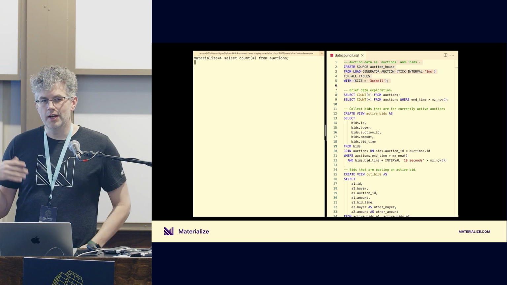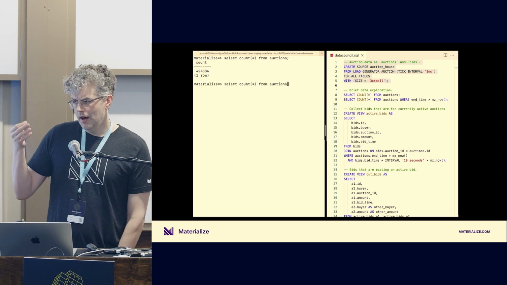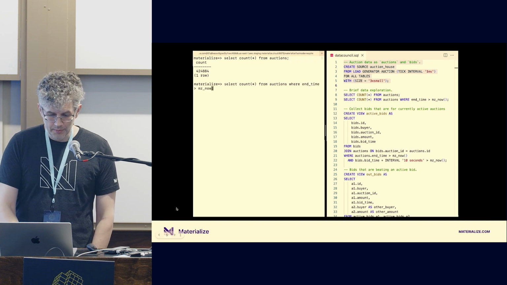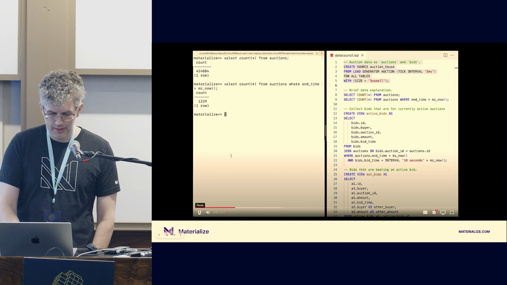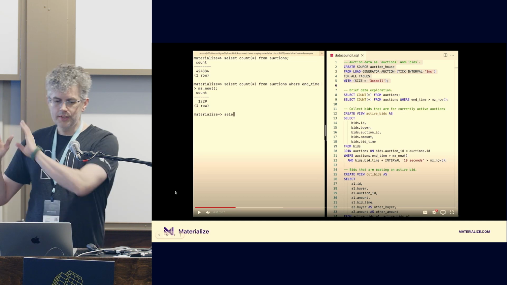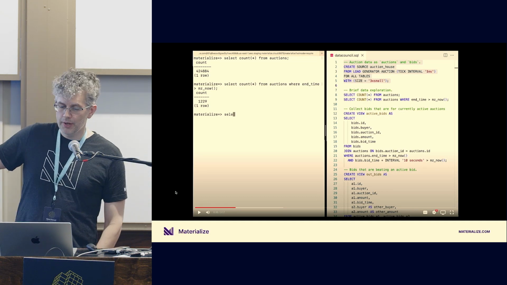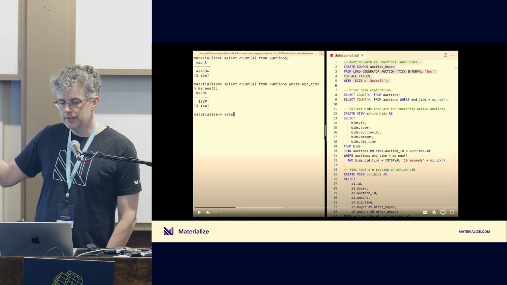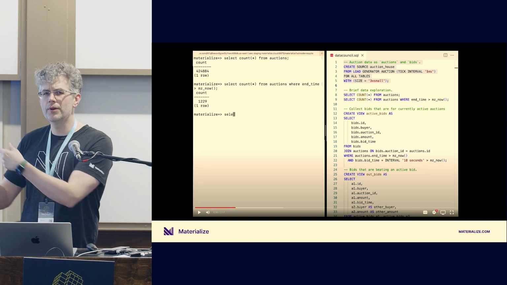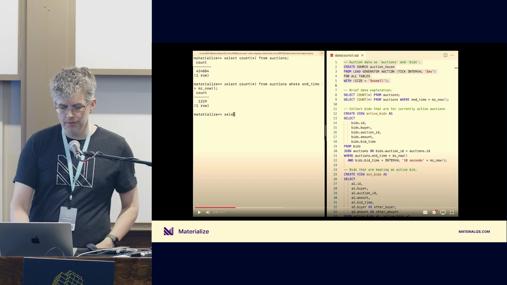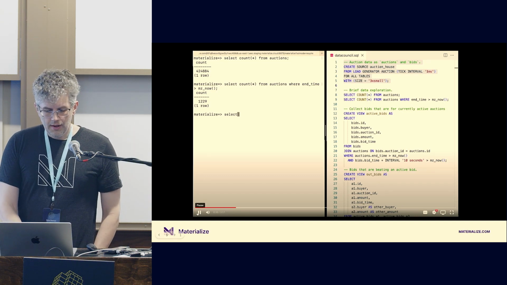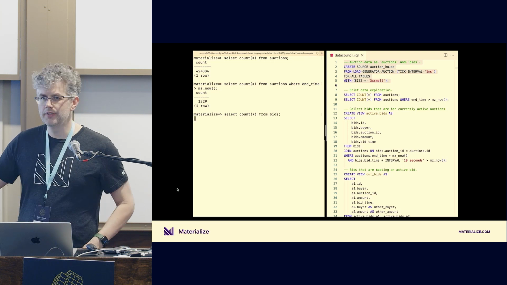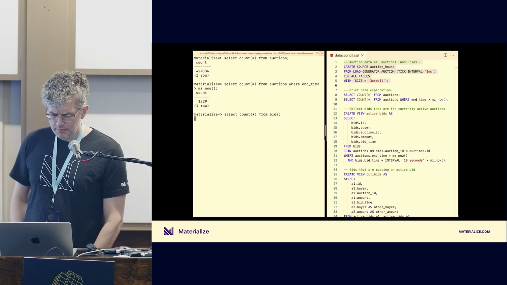We'll just do some counts to see how much data is in there. But fundamentally, bids speak about auctions, and auctions have ending times. Let me just pause this for a second so that we can see the number there. We've got almost 500,000 auctions, but at any particular moment, if we restrict our attention to the auctions that have not yet expired, it's about 1,000 or so. They turn over pretty quickly in this example just to keep things moving. And we're going to end up with 2 million plus bids or so.